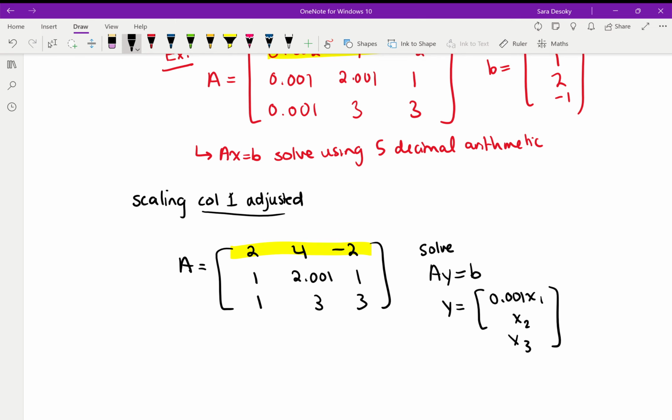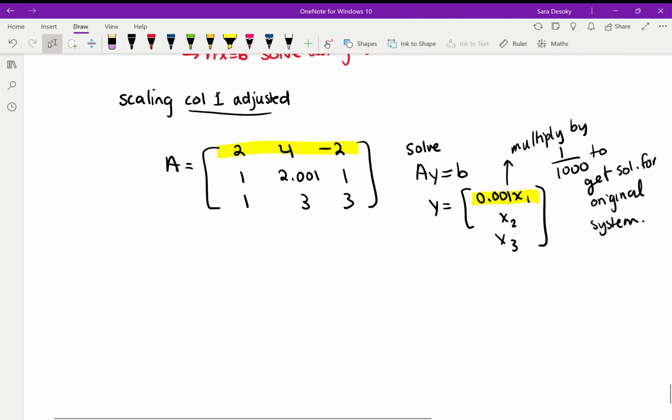By creating this, you effectively change the x1 value. And you've got to multiply it by 0.01 to get it back, to get to this point, so that you get the same system. Okay? And so then I went through and showed you here. I'm going to solve it using 5 decimal digit arithmetic, use pivoting in the scale column 1. So we scale column 1, we go ahead and solve that. And this example illustrates the idea of reduced digit arithmetic again. And then at the very end, it shows you the differences in the actual floating point numbers with the 16 decimal digits. Do you know how to get that in MATLAB?